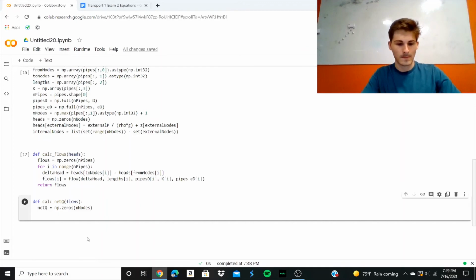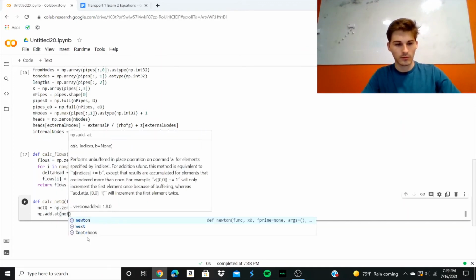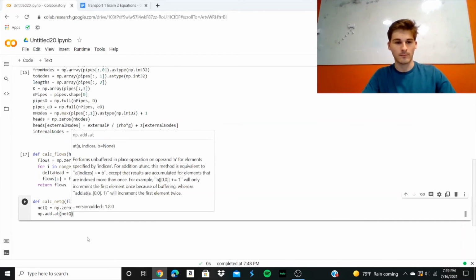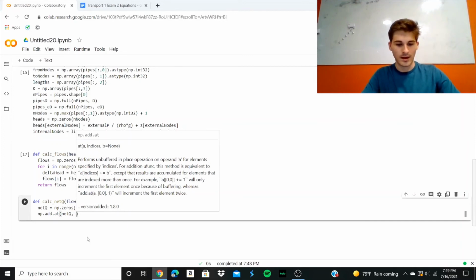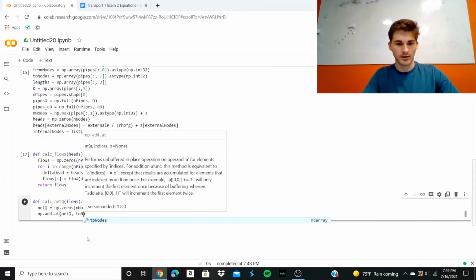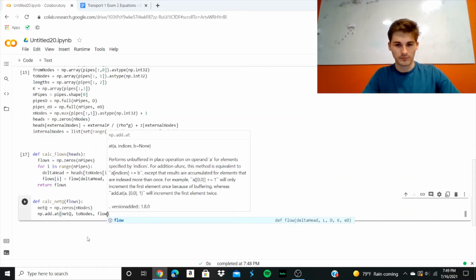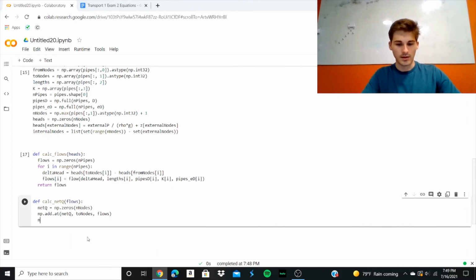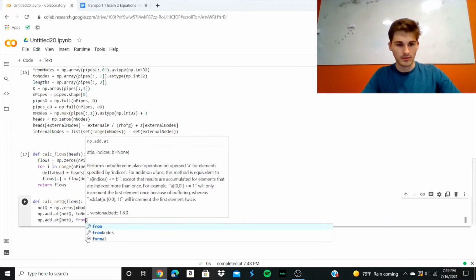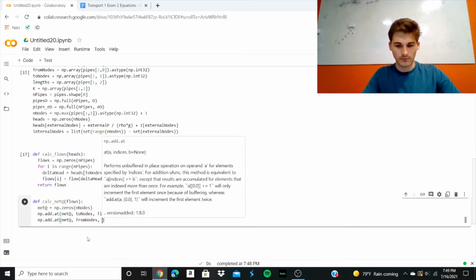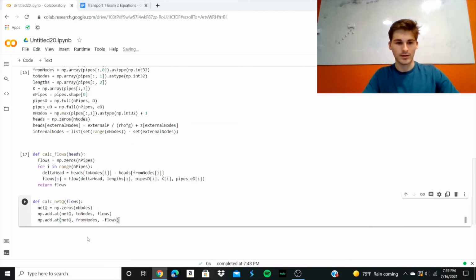And so we can add to our net flow list the flows coming into the nodes, and then we can subtract the flows leaving each node.